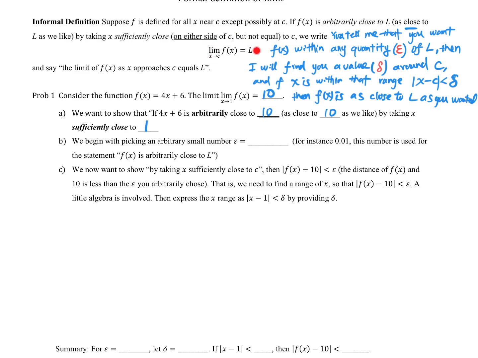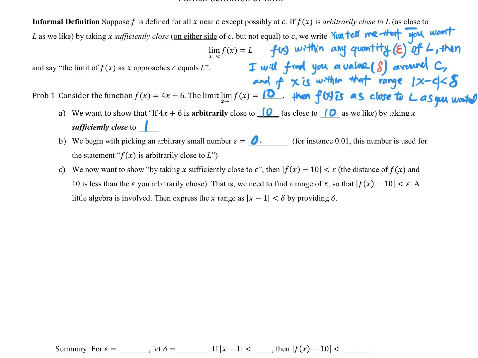Okay, then that's enough evidence to conclude that. So now let's begin by picking an arbitrarily small number. Of course, later on we'll make it more generic, but for now, let's make it concrete. So you are going to give me a small number. That's how close you want f of x to be to the limit L. So let's say 0.01 in this case.